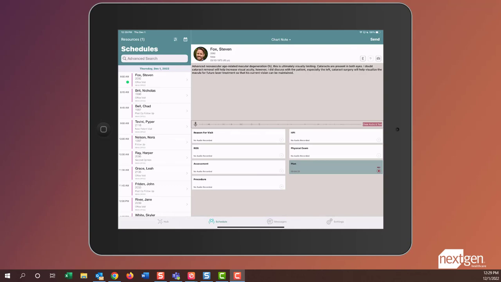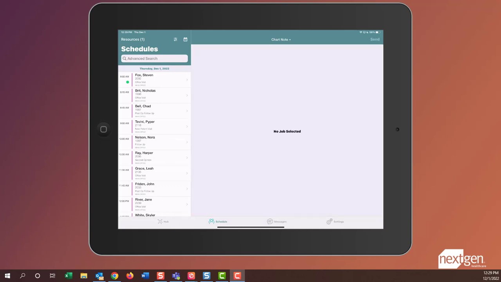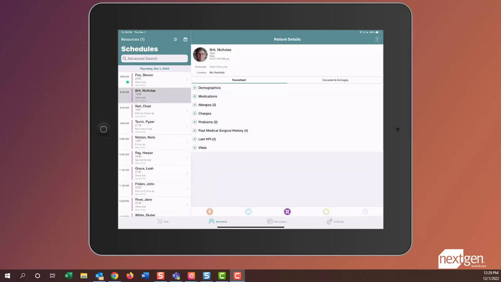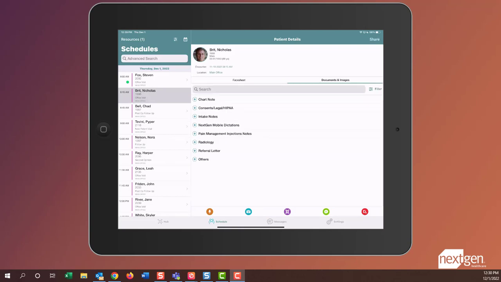Go ahead and hit stop, and in the top right, I can hit send. Now once that's sent, that's going to be sent over directly to the EHR to supplement anything that's been pulled in from the EHR perspective, and the provider can certainly tap on that next patient, begin their chart prep, chart review by going through the same workflow, accessing the last chart note, and then of course tapping on that orange microphone to begin dictation.